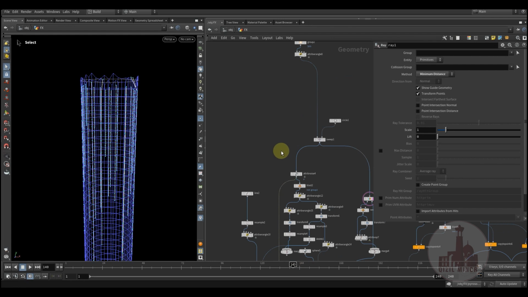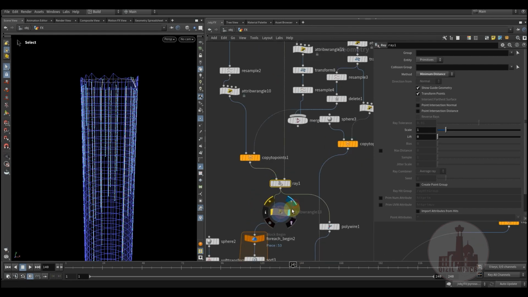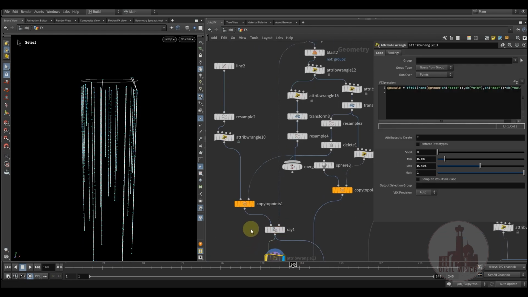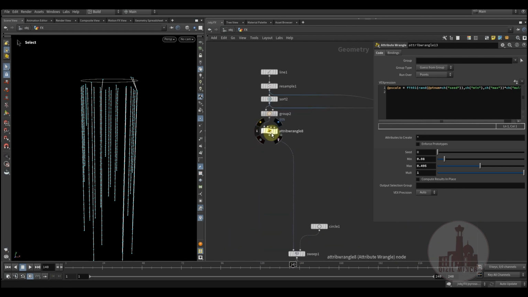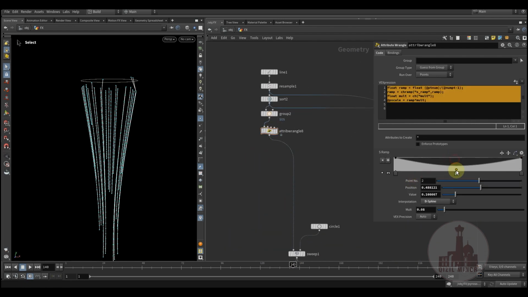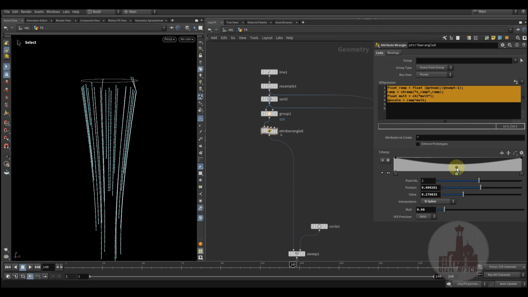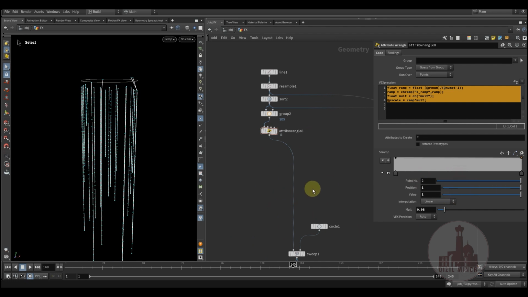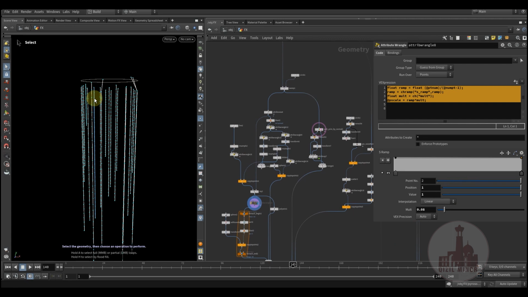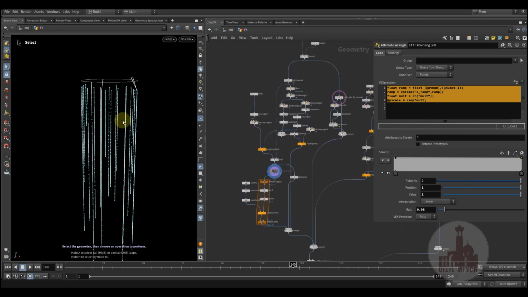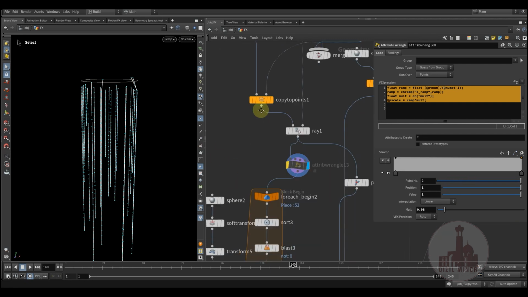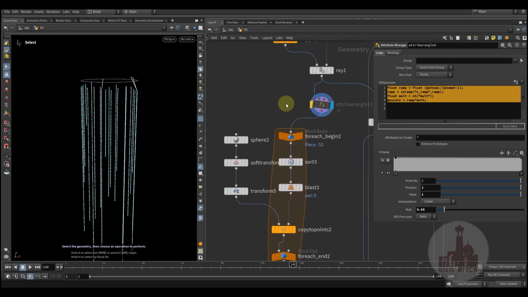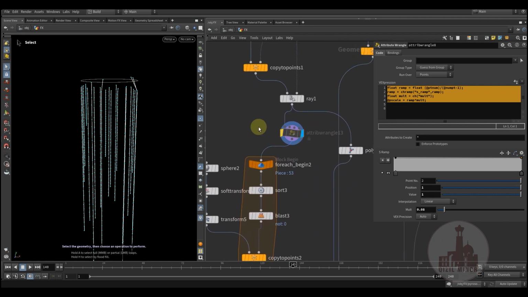So this way, let's say I would like to play with the shape, those melting parts would respond properly.